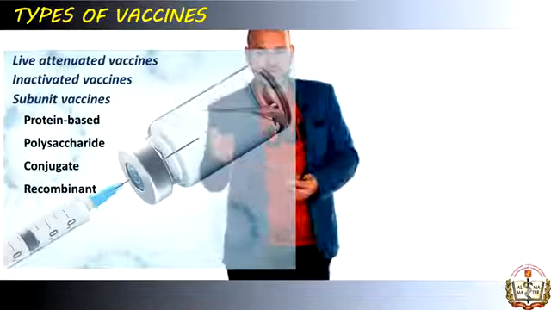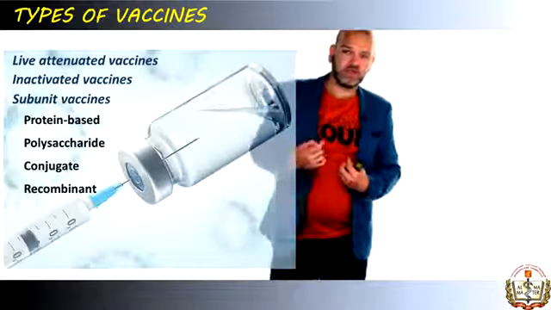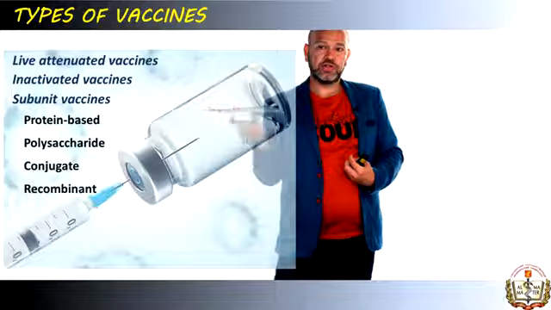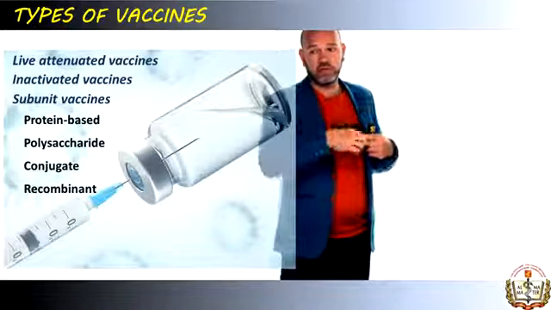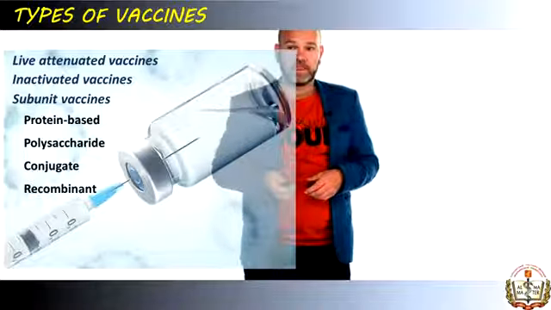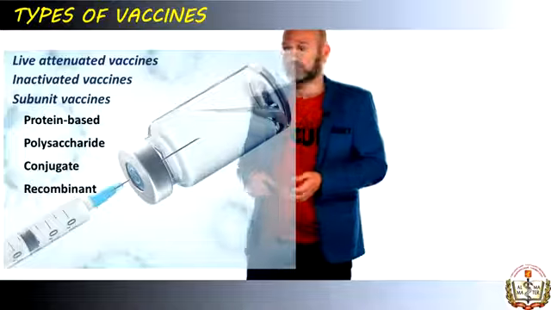But we need to be sure that the virus will not harm humans. To prevent vaccine-associated hepatitis, only a gene of the hepatitis virus is inserted into the yeast cell. The yeast, of course, is harmless, but it will produce hepatitis B antigens to induce an immune response against the virus.